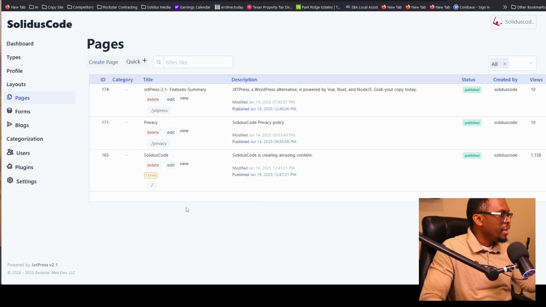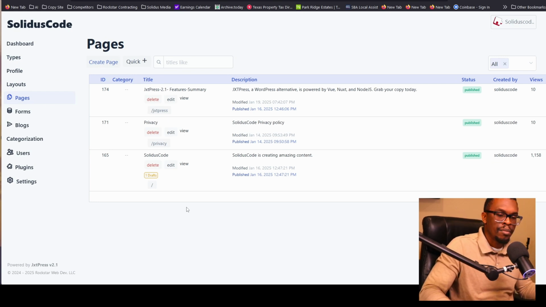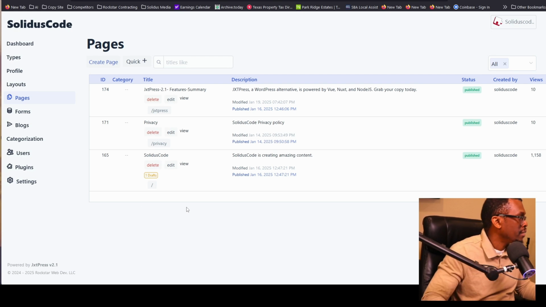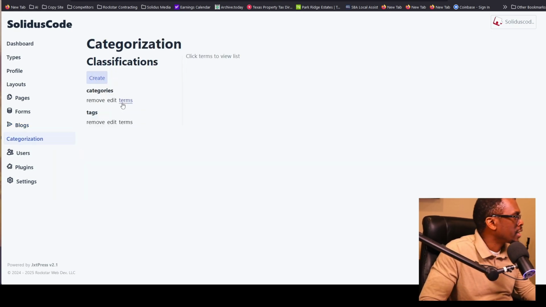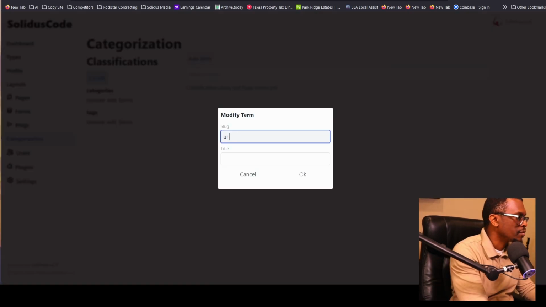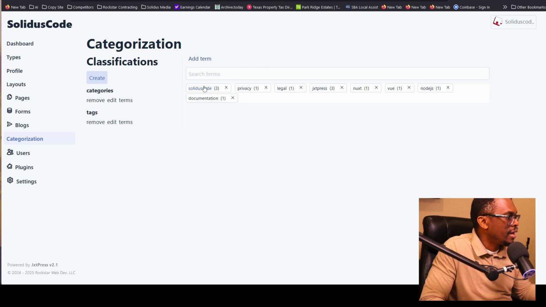And then pages are what actually live on each page. And of course, there can be different types of pages. There can be pages literally, or blogs or books if you want to create a post type called books. And of course, there are blogs. Blogs are there. So there's categorization. So I can click on terms here and I can add a quick category, and it could be uncategorized. So that gets added. You can add different tags. As you can see, I already have different tags.